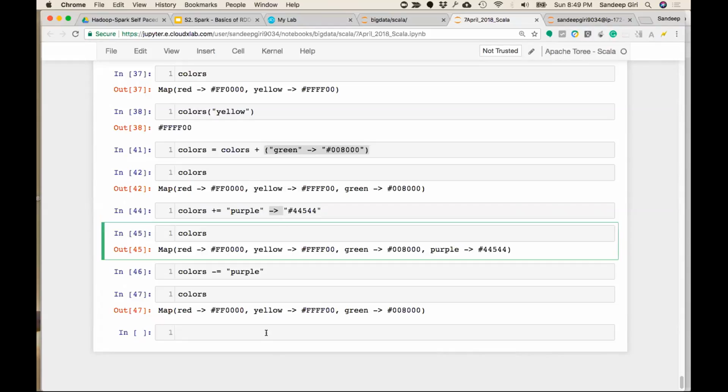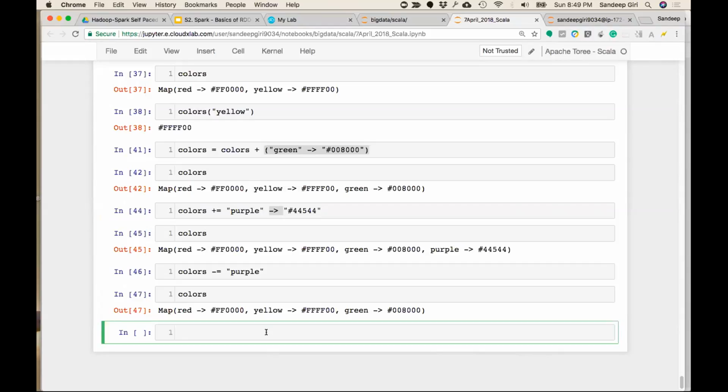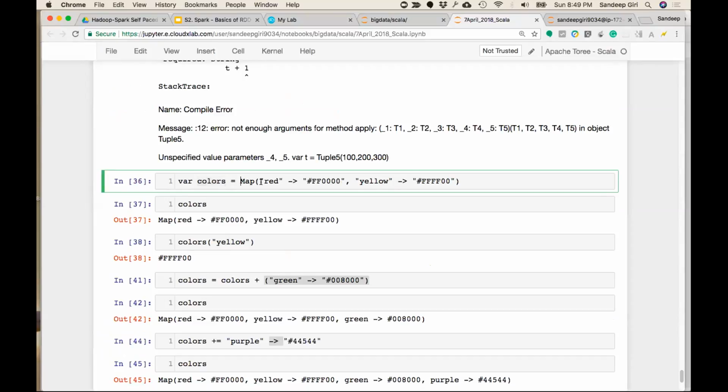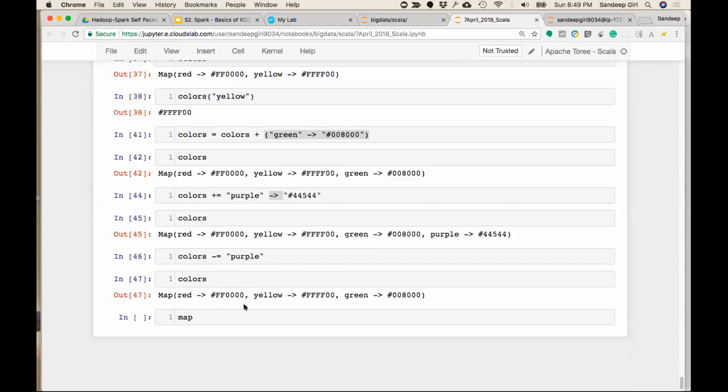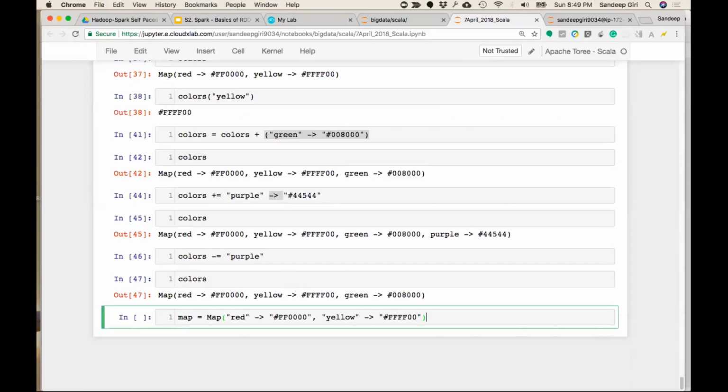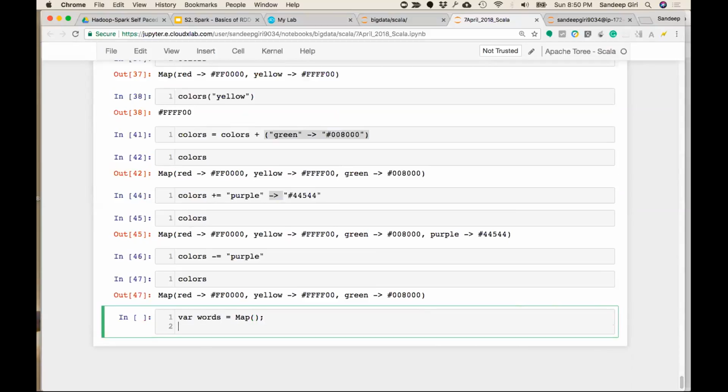Let's say there is a list of words we are loading from somewhere, and we want to iterate over the words and count their occurrences, right? So in those cases, we can simply just maintain a map. So we could say the initial of map, right? We could just define a map like this, right? And let me just say words, right? This is how I would say.